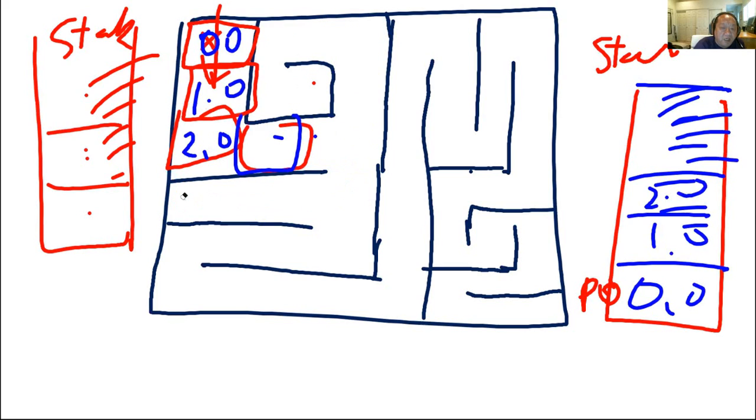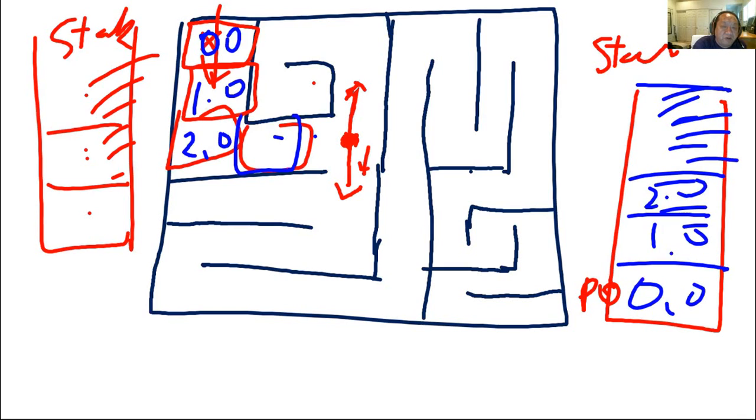Here I end up in this corner, I pop out everything, and back at this point I have some new route to go, because at this point I have this one and this one to go. So I go this one, and I keep pushing my location into my stack, and I have no way to get out.